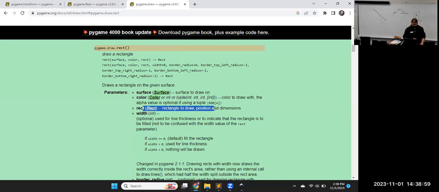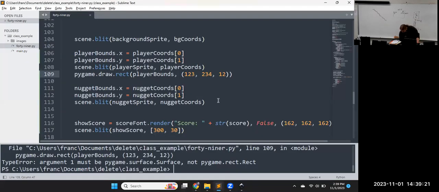This is the one I was trying to do. Rectangle to draw. This one must be hiding that surface.